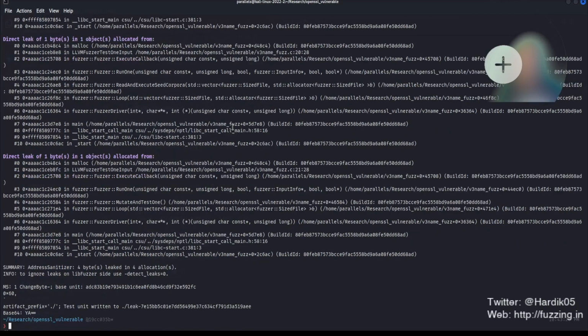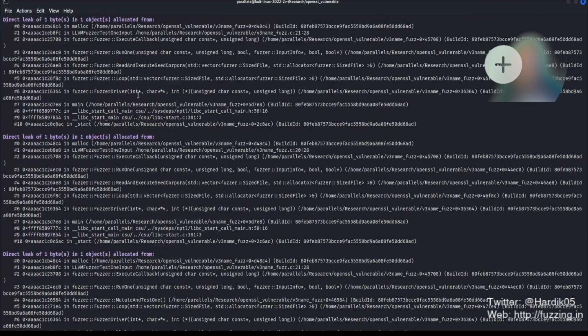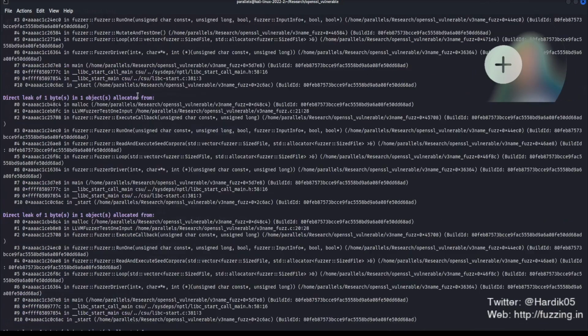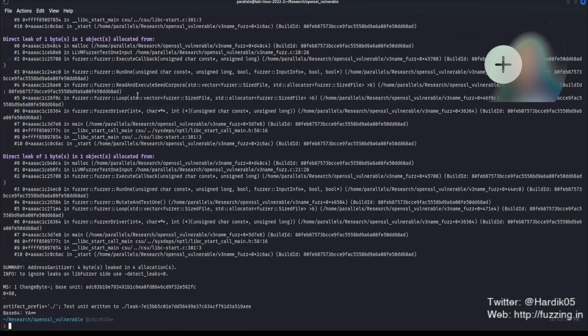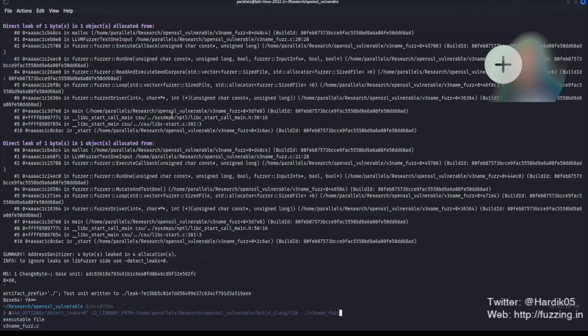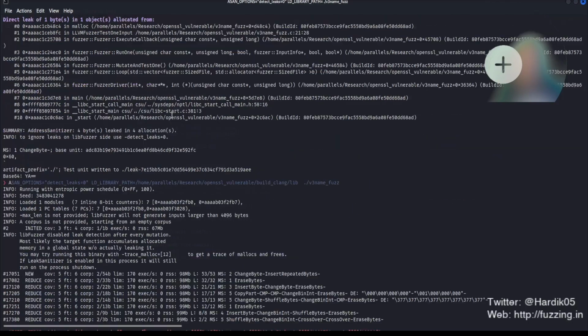Okay, it is finding leak sanitizer, so we don't want that. We can disable that using the ASAN option detect_leaks equal to 0, then again the same command, and now let's run it and see what happens.